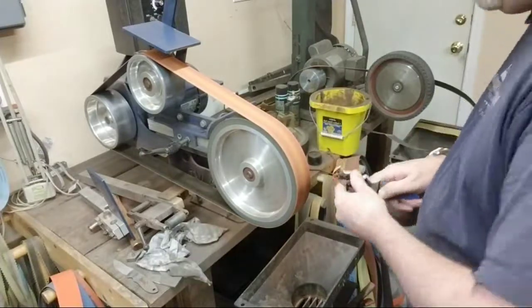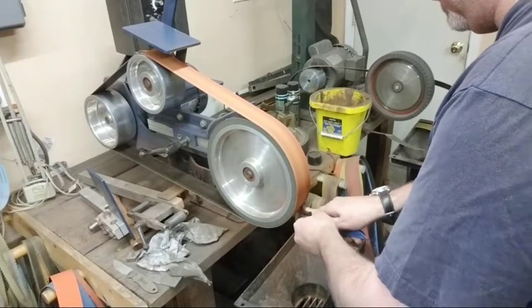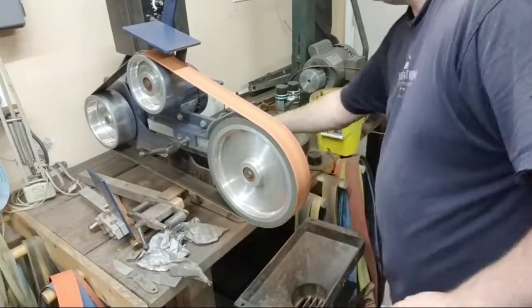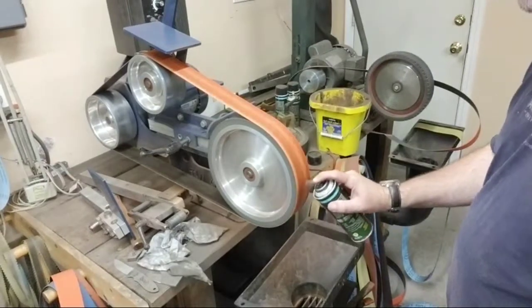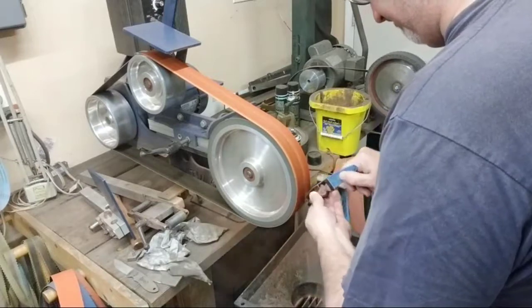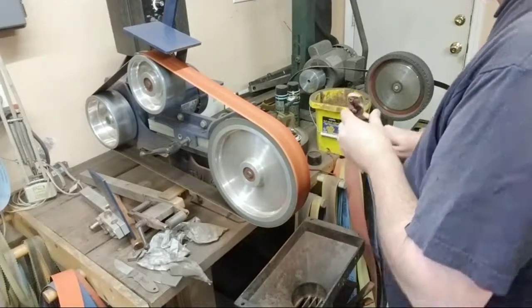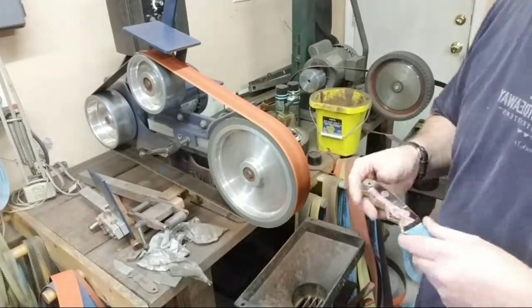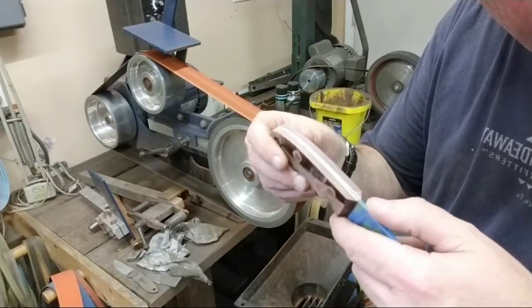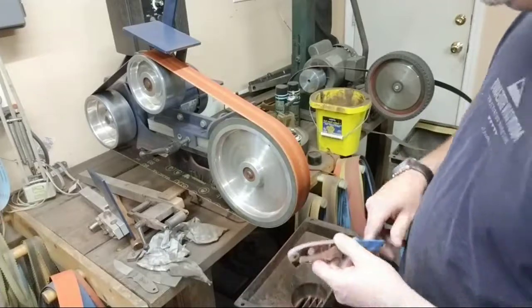Barely. Okay. Got that cleaned up back here. A little bit of a mist back here, but that's no big deal.